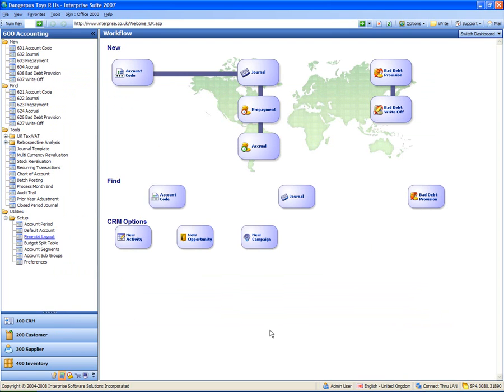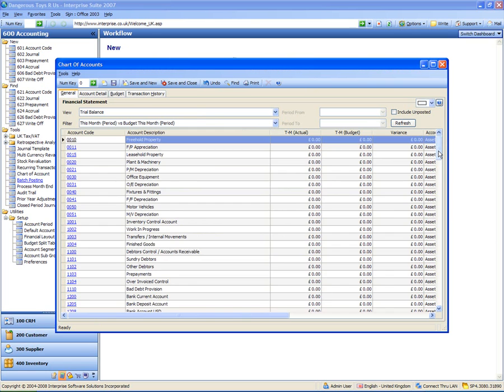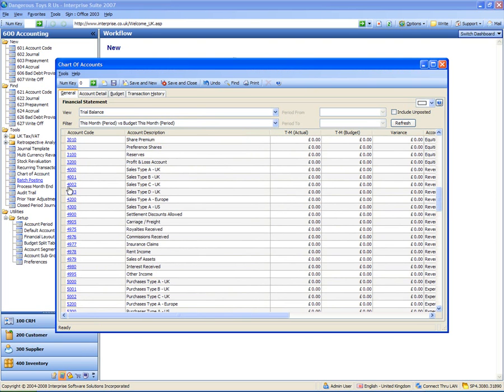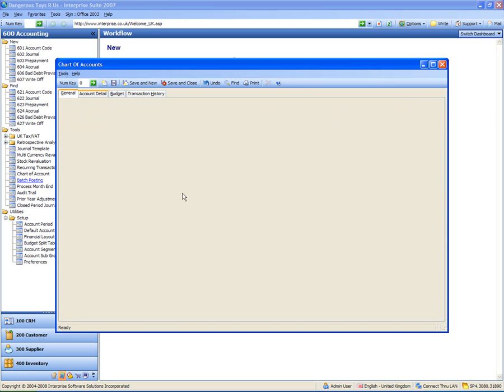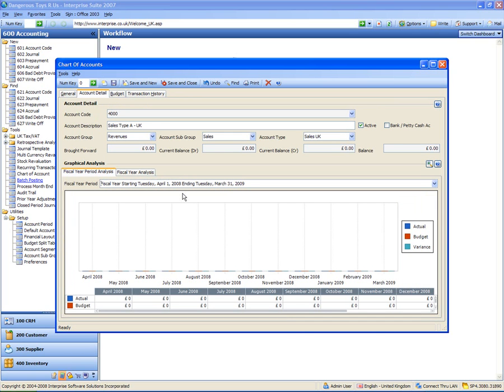Okay, so having done a year end, we should now see that we've got a brought forward balance on balance sheet codes. So if we just go and have a look at a couple of codes, if we go into the chart of accounts and go and have a look at our 4000 code, we'll see that there's no brought forward balance, which is as expected.